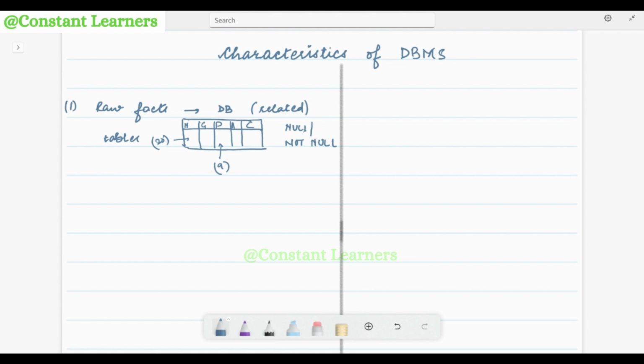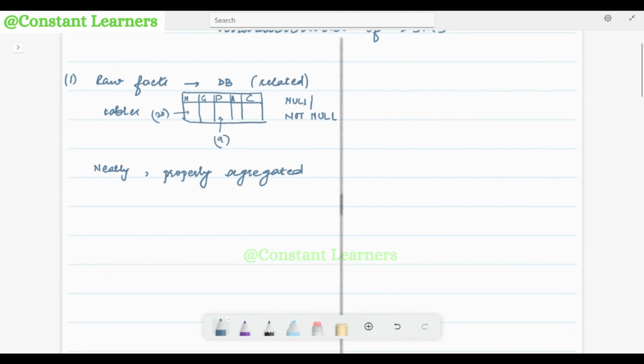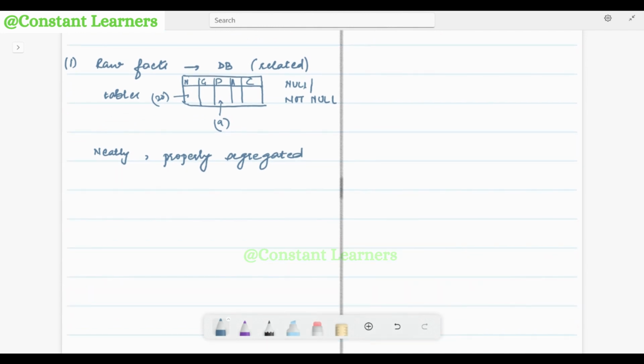Right. So this explains to us that the data inside the database is very neatly stored and it is properly segregated. What is segregated? Segregated means separated. Like here you can see the name, gender, phone number, address, course, everything is very properly separated or segregated, right?